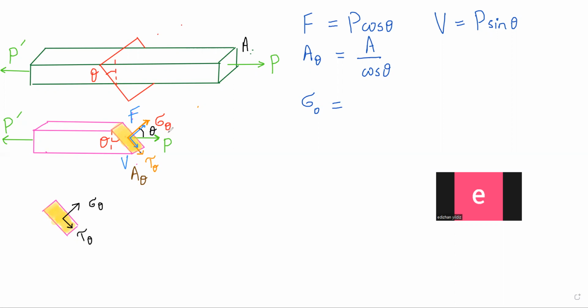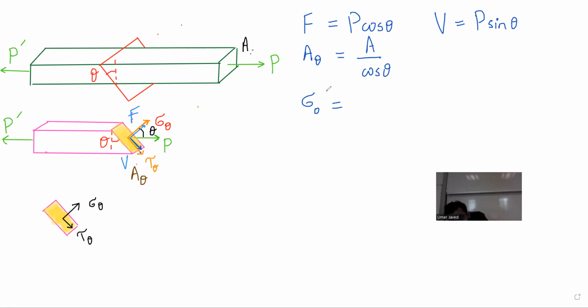So from here onwards, we will play this little game. I will say that this force is P. Let me correct myself because I don't want any student to think why these components are not adding together. So let me make this a little lengthy. Okay, now I think this is V. Now this force F is equal to P cosine theta and this V is equal to this load multiplied by sine theta. In the last class, if you remember, I told you the formula of normal stress.